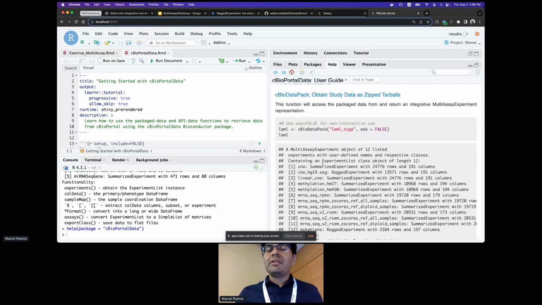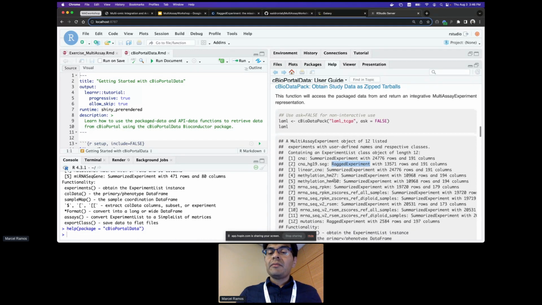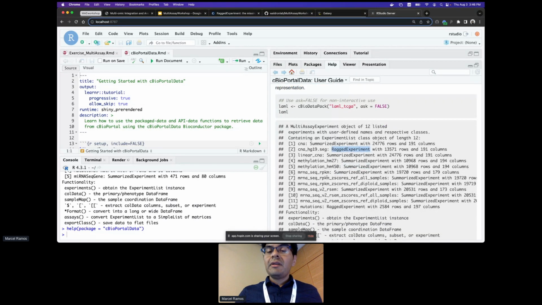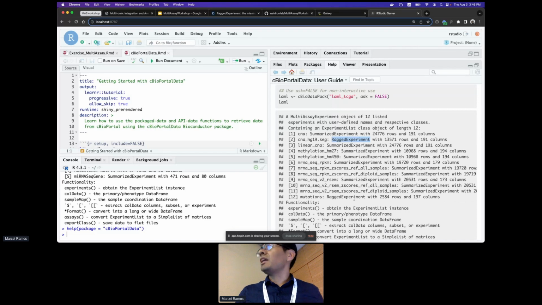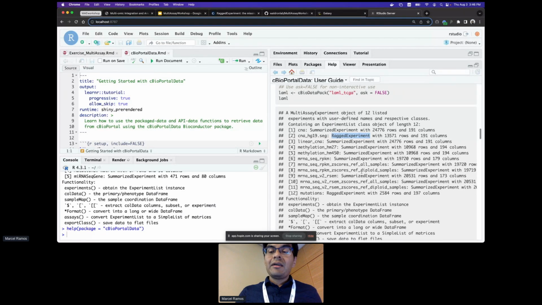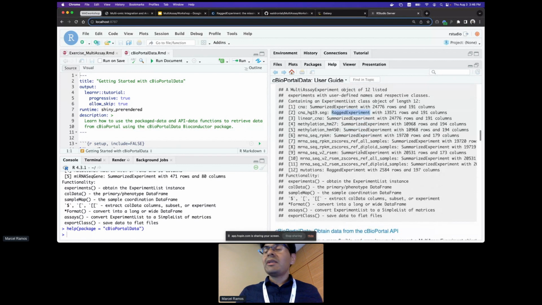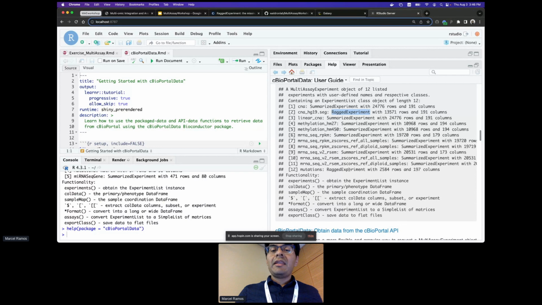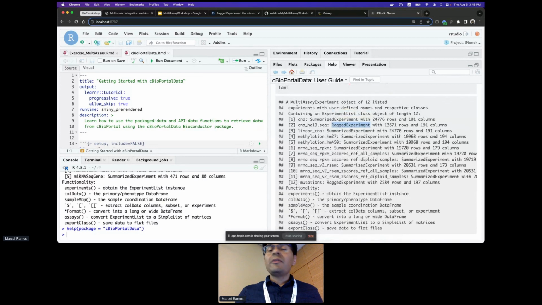So you see that we have copy number alteration data, some HG19 CNA data as a RaggedExperiment. You also have methylation, mRNA, and mutation data. So there's a ton of data to work with there. You have in total 12 different assays in that leukemia data set.